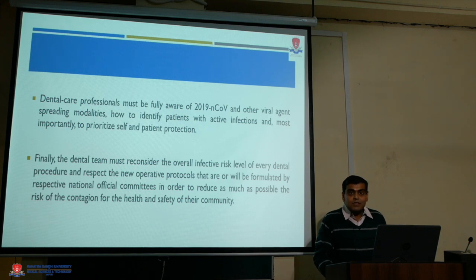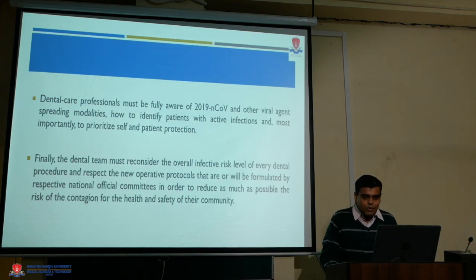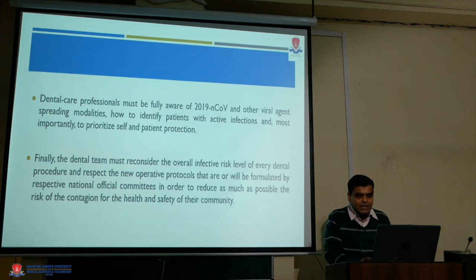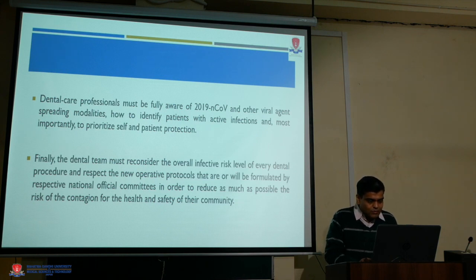Dental care professionals must be fully aware of the 2019 COVID virus and other viral agents' spreading modalities. You should know how to identify patients with active infections and, most important, self and patient protection. Finally, the dental team must consider the overall infective risk level of every dental procedure and respect the new operative protocols that are or will be formulated by the respective national official committees in order to reduce as much as possible the risk of transmission, for the health and safety of the community.